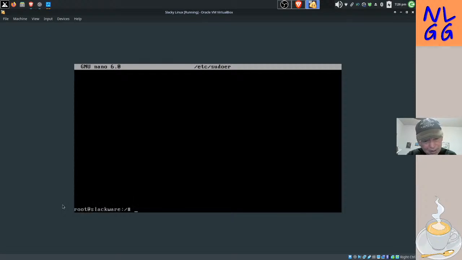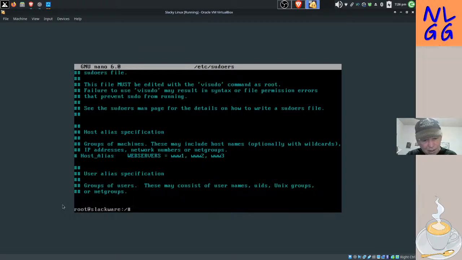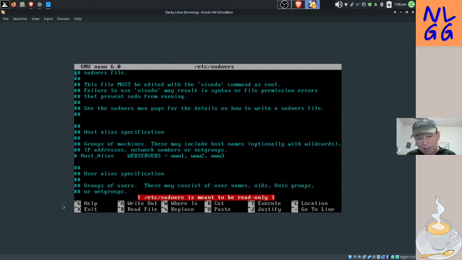Oh, I didn't think that looked right. Sudoers. There I am. Except, so your sudo. Oh, no, where? Oh, yeah, that's right. It's just a warning saying it's meant to be on root. I thought maybe I had a sudo, but then I am in root, so I'm going to have to do that.